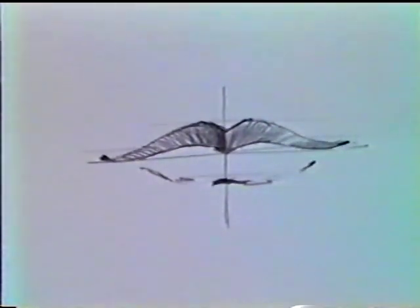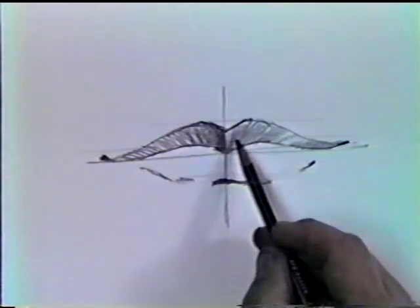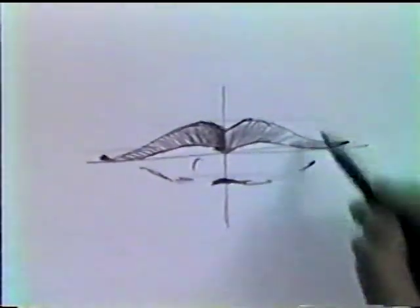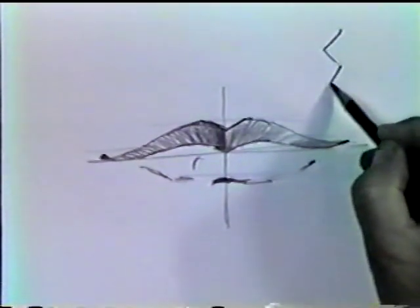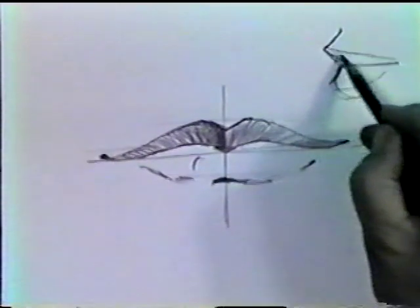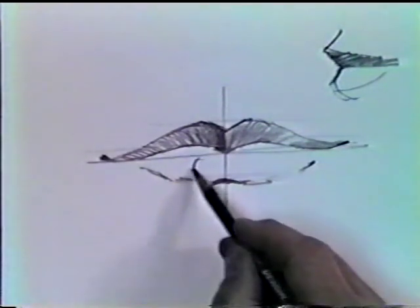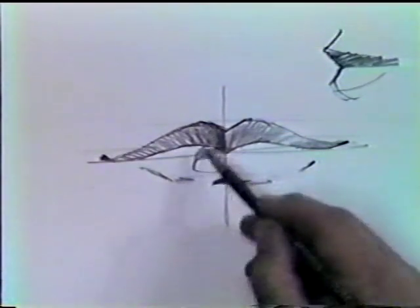Now, several things. Number one, the top lid is narrower, but it's also almost 100% of the time darker. Okay? Because if you were to look at the lips from the side, it's going to come like this. You see? And because of the indenture, that's what's going to create that, you see? And then, of course, a lot of it will also be accomplished just by your general shading itself.